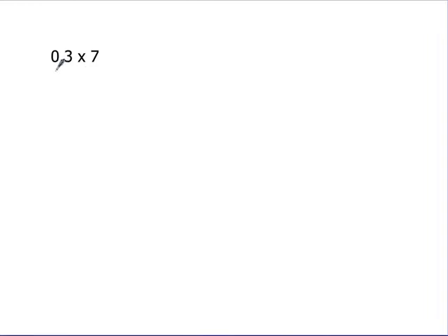Okay, so we're going to have a look at multiplying decimals today, and here I've got 0.3, which is obviously a decimal at the moment, and I'm going to turn it into a whole number. I'm going to turn it into 3, but to do that I've had to multiply this 0.3 by 10, and I'm now going to work out the answer to 3 times 7. 3 times 7 is 21, but because I've times-ed it by 10 here, I've now got to divide it by 10 to get back to the answer at the end.